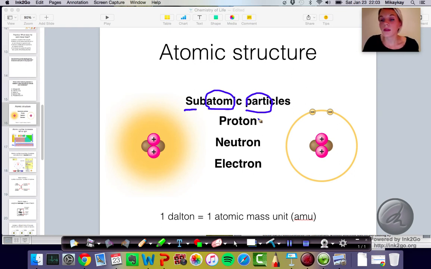So when we look at an atom, it's made out of three components, which you should remember as protons, neutrons, and electrons, right? So we have our protons, and when we talk about subatomic particles, the parts of an atom, we always like to talk about their charge, what electrical charge they have, and their relative size, as well as their location in an atom. So here I have two different ways of drawing a representation of an atom. This one here, you are probably more familiar with, where we represent the protons and the neutrons in the center in something that we call the nucleus.